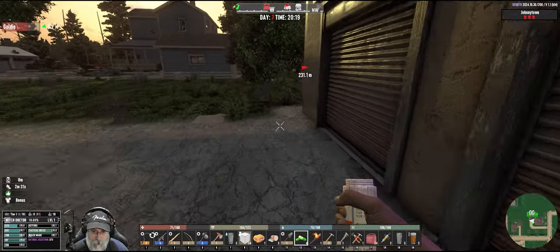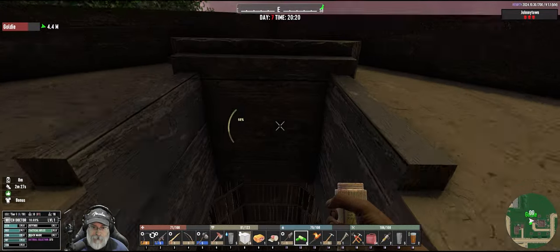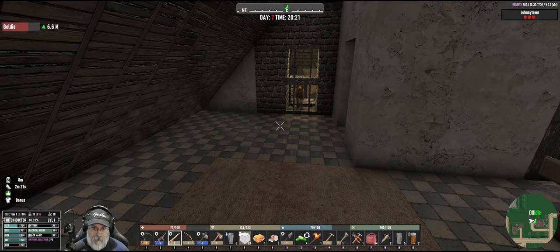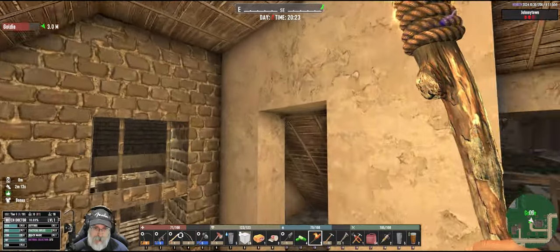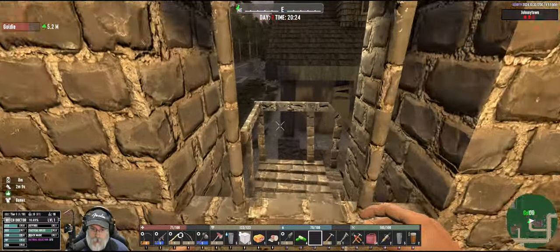Okay, so let's get up here. And the only light we're going to pretty much be able to use is our torch here. And I think I'll put that, let's see, shift 3. Let's just put that there. And that should work.